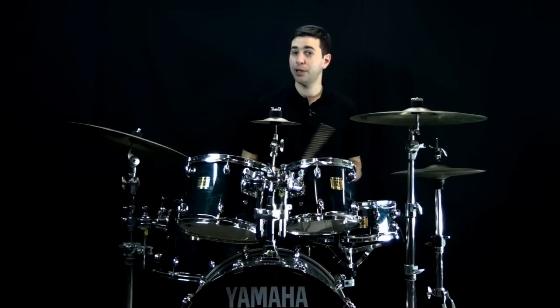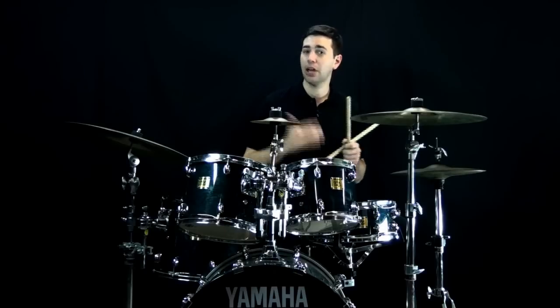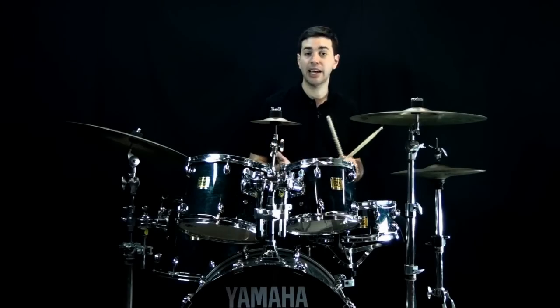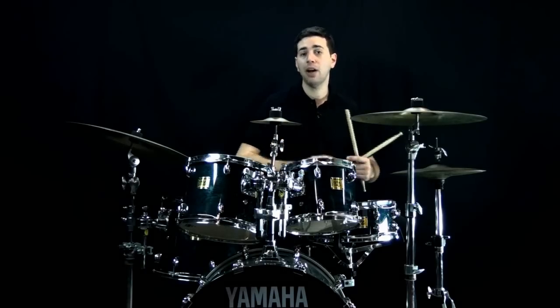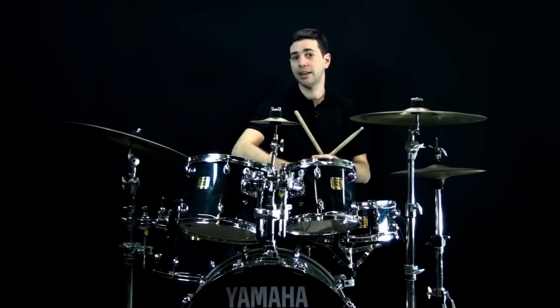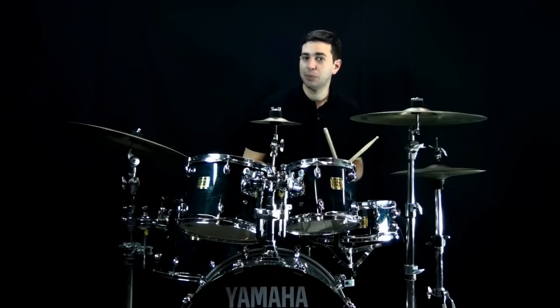Okay, so that should be pretty familiar to you by now. If you haven't practiced the basic bossa, go and practice that first, because what we're going to do is take that same groove and change it up. What we're going to do first is swap the bars around. So bar one now becomes bar two, and all the info from bar two we push back into bar one. So it's really just starting the groove from a different place.